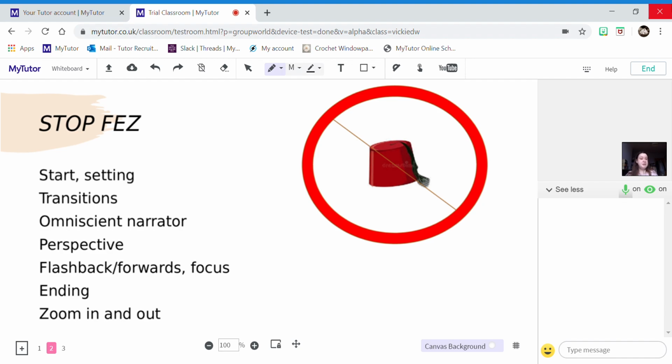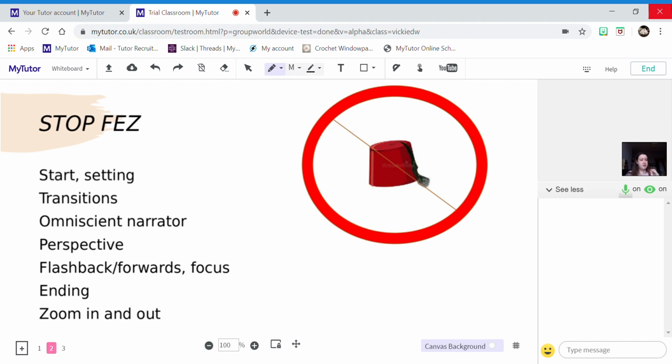Perspective, so whose perspective is it from? Is it from first person or third person first of all? So if it is first person, then how does that person's perspective influence the text? What can we learn from it? If it's third, is it third person looking over a scene? Is it over a particular character's shoulder? So for example, the Harry Potter series, it's third person, but we are looking over Harry's shoulder and we are making the mistakes that he is making as the reader.